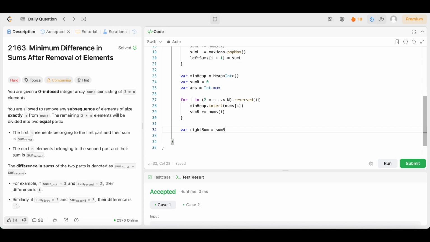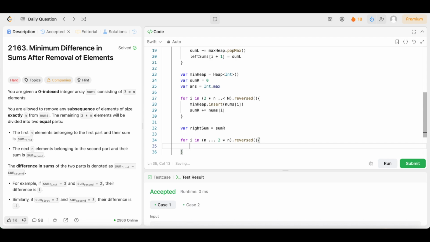So to do that, we are going to say, come underneath this, for i in, open up the parentheses, n, lowercase n, dot dot dot, 2 times lowercase n, come outside the parentheses, dot reverse, put the parentheses, open up the brackets, and we're going to say if i is less than 2 times n, then we can open up the brackets.